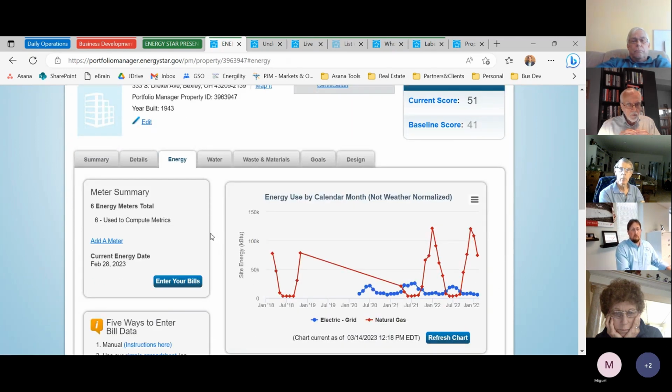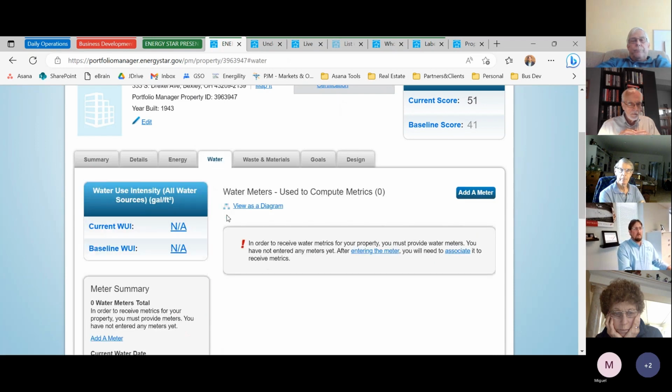Now, Portfolio Manager has been around since the early 2000s, just after the turn of the century. And it's been heavily focused on environmental impact. I will tell you that we have some clients that we have water data for, and we have a number of them that do not.